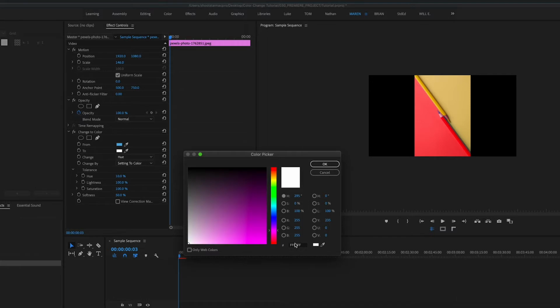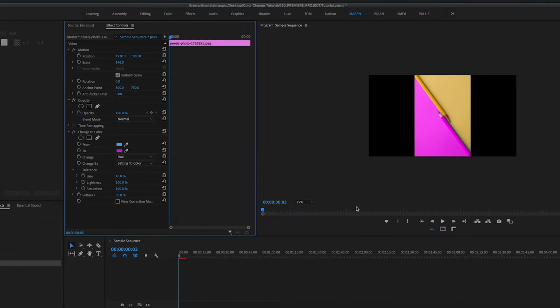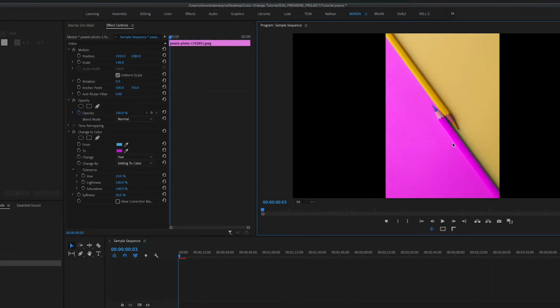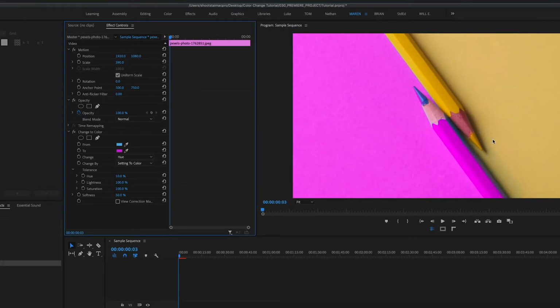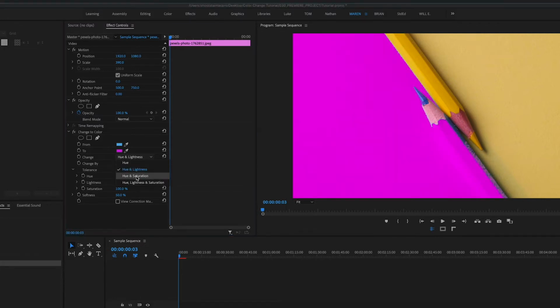So let's do a purple, right? Let's say a nice bright purple. You see it already does a pretty good job of altering it. You'll notice the tip of this colored pencil is actually still blue, and kind of the underside right here. I'll zoom up a little bit. You see the underside right about here is still blue as well. So we still have some wiggle room to change. You have a lot of playing, if you want to tinker with it more and more.